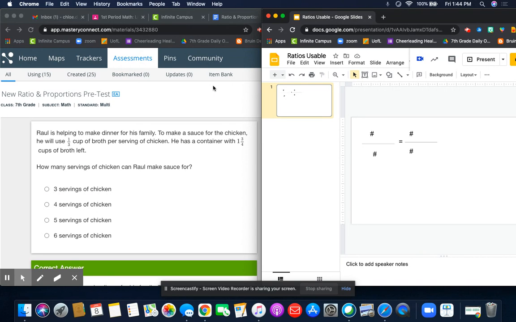When you are doing your corrections, you will not get any points back if you are not showing me those ratio setups. Obviously, it's a ratio test. Being able to set them up equal to each other and solve for x is the whole point of this unit. So I'm just going to start with all these problems.